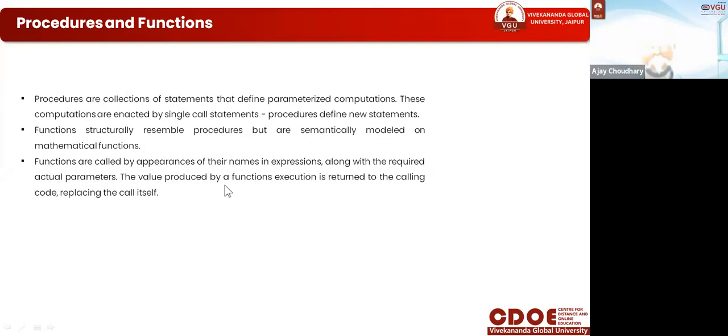The value produced by a function execution is returned to the calling code, replacing the call itself, which is defined by the recursive method we will learn in the next slide.